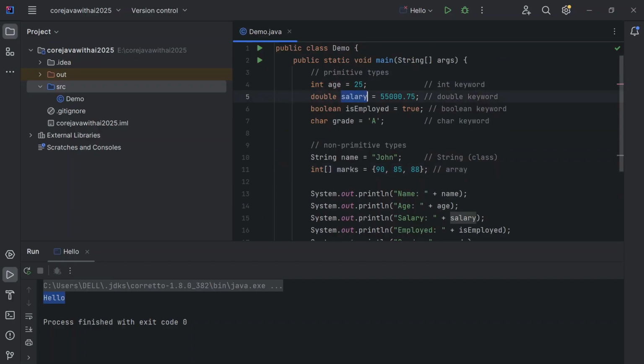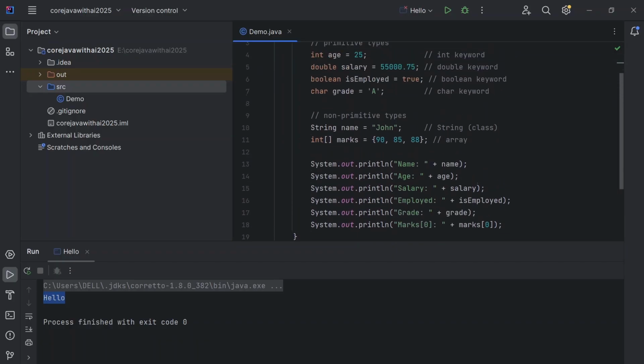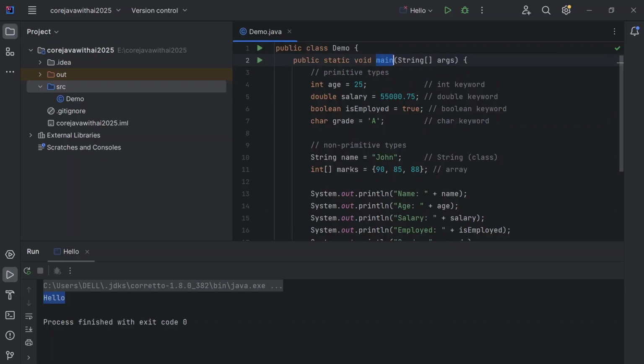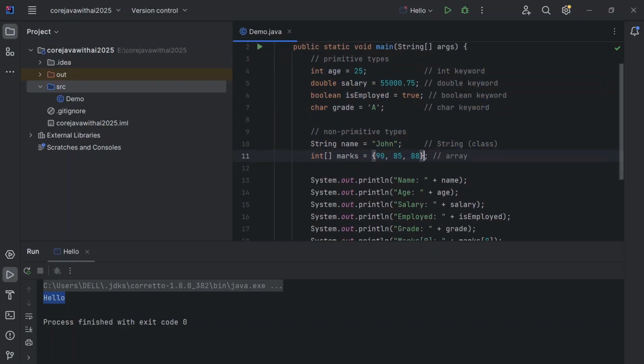These are known as the variable. Okay, or in general, we can say identifiers. This is identifier, this is identifier, this is identifier. Identifiers can be a class name, an array name, any other variable name or method name. Okay, it can be anything. All right, so that's how we can store values in the different data types.